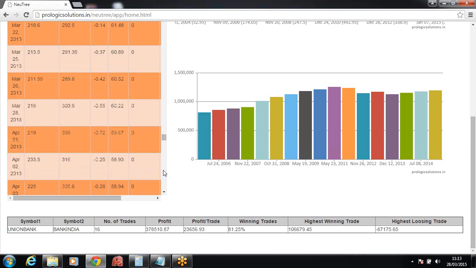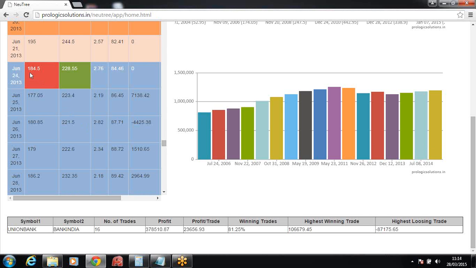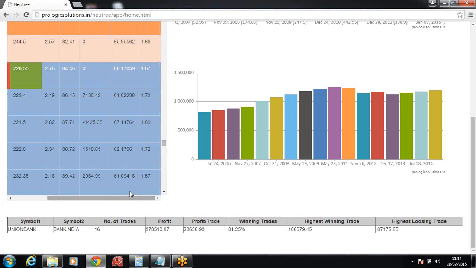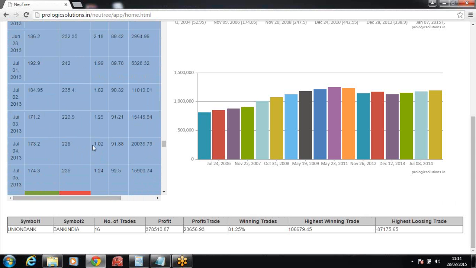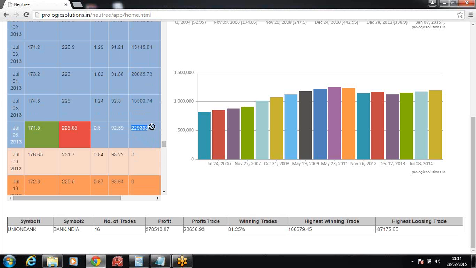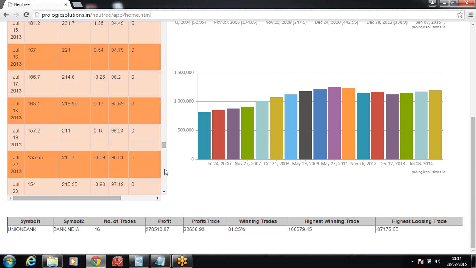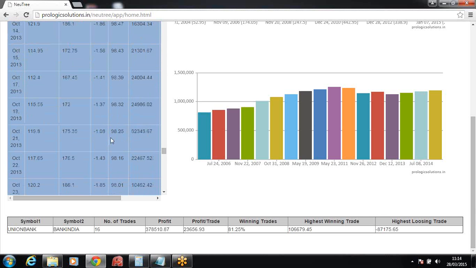So these are some of the trades. Now we have one more trade here, that's in 2013. Unionbank short, buy Bank of India, 68%, 1.67, 2.76 is the Z-score. Now I am looking at 1, so 1 has happened here. 20,000 rupees is my profit that I would have booked, or 22,000 rupees on the close of that trade. So these are again some of the trades.